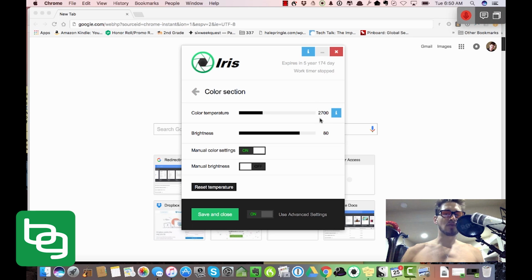I keep mine at about 2700, which is what the same guy who invented this Iris software keeps his at. So I figure if it's good enough for him, it's good enough for me. But it's relatively low compared to, I could drag it all the way up here to 5400 or 5800, very high. But I like to keep the color temperature relatively low, not just at night, but during the day. And then I can also adjust my screen brightness automatically here.